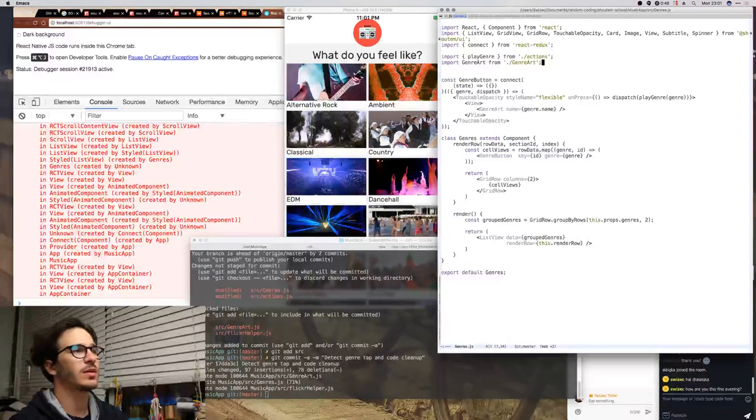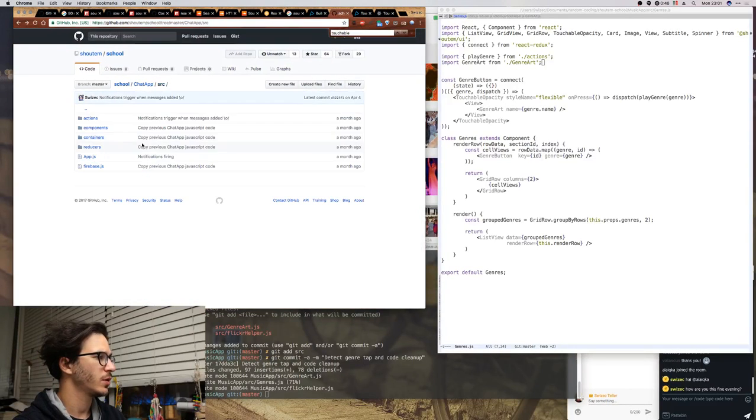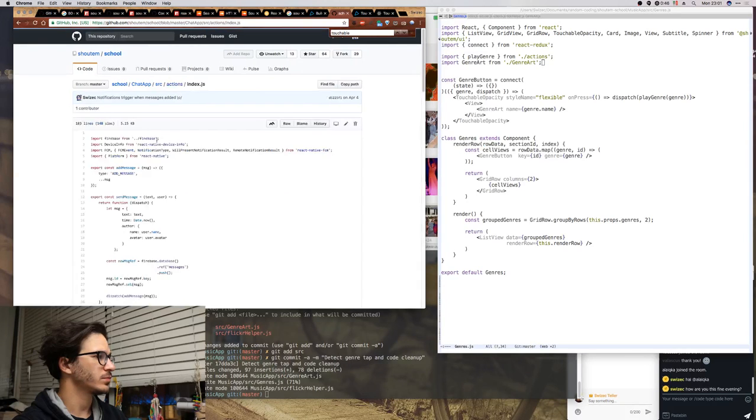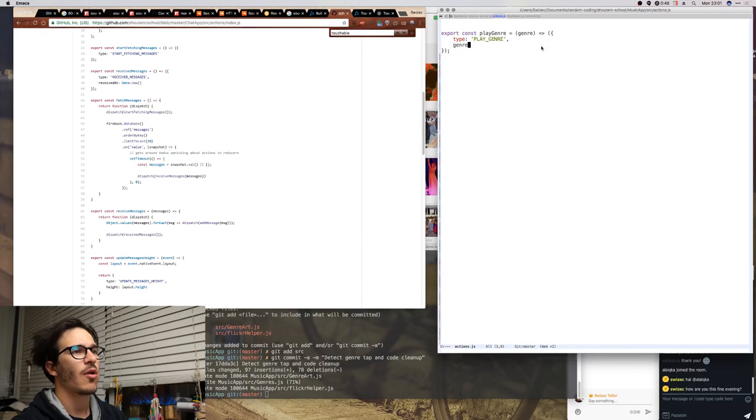Okay, so now that we have genre tap, now let me remember how thunks work. Excellent. They return a function. So play genre is going to be a function that returns a function with dispatch. In the end returns stuff.